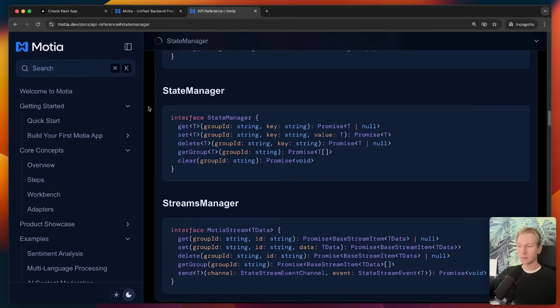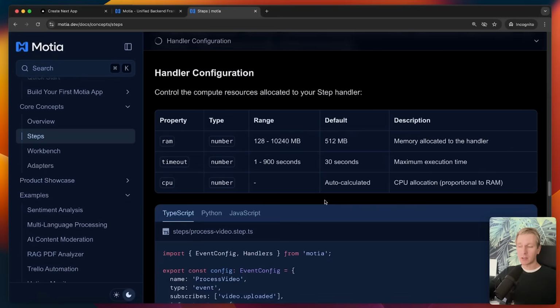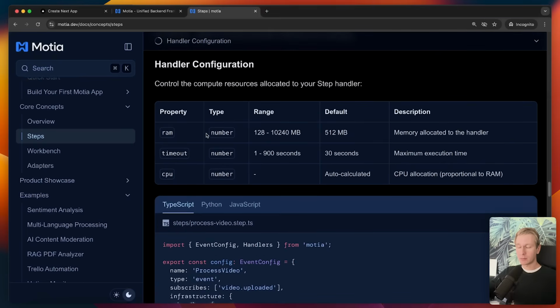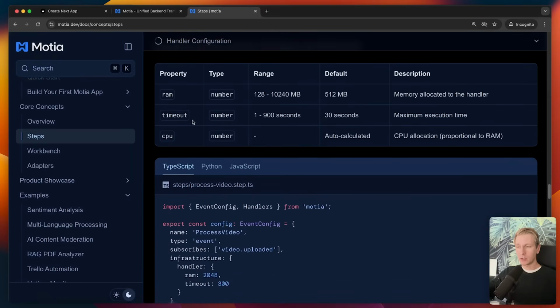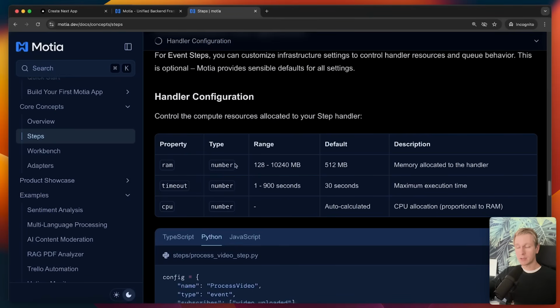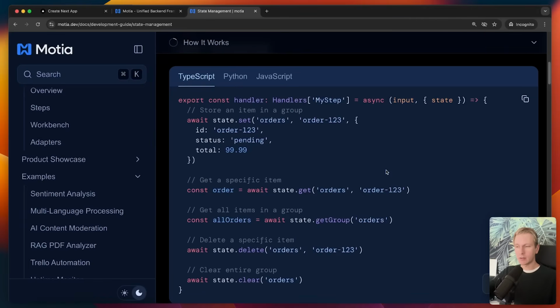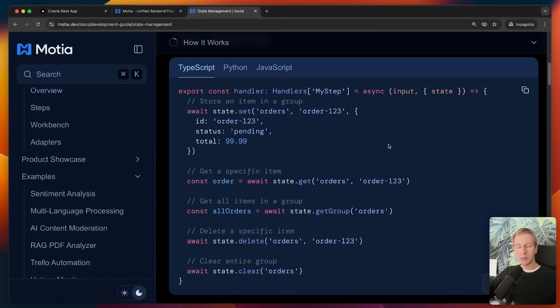Now Motia has been around for a bit longer, and so they have some options that I showed you that are a bit more advanced. So for example, the configuration for those steps that I showed you, you can fine tune them in many ways. You can even specify them in Python. You can specify their infrastructure configuration even. Now Motia also has a more explicit way to manage state. I can persist some data between steps, for example. You can just set something to state like this and then get that piece of data like that.